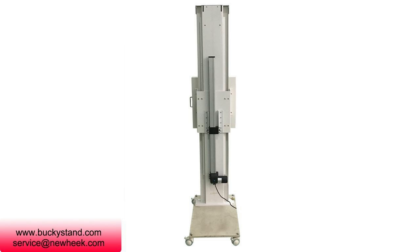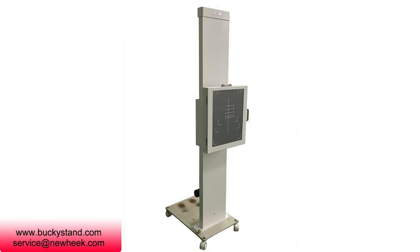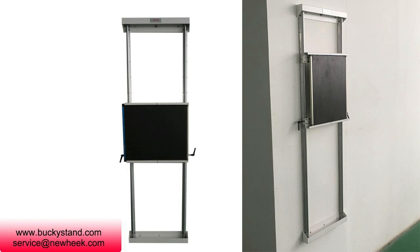The vertical X-ray Bucky Stand X-ray chest stand is a movable photographic assistant device matched with the medical X-ray camera, which is a movable photographic device up and down. With various X-ray machines, X-ray examination of the chest, head, abdomen, pelvis and other parts of the human body can be carried out. It is convenient to use, and it is a necessary routine equipment in the radiology department of medical unit.